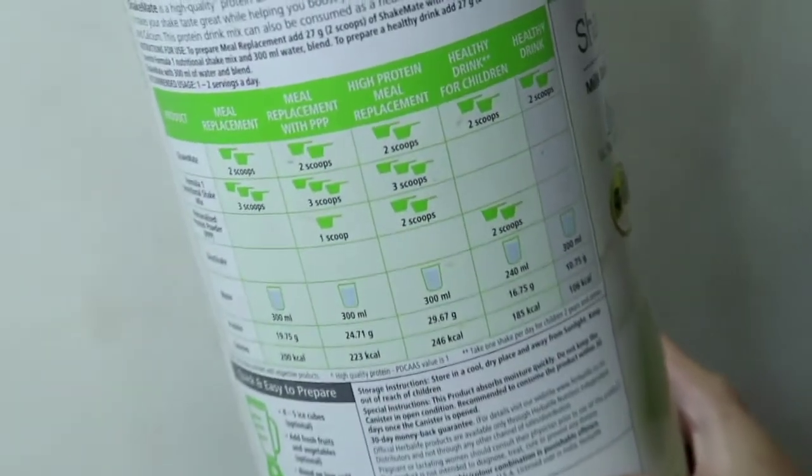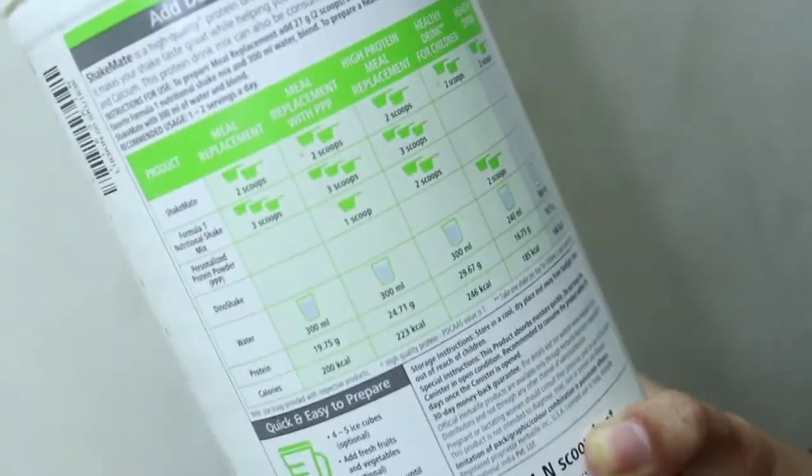I can only tell you about my experience with the products. I cannot tell you what to eat and what not to eat. If you want weight loss or weight gain, both types of plans are different. You get a whole diet chart according to your goal — like what to eat for breakfast, lunch, and dinner, and how many times you have to eat. I will also tell you about the do's and don'ts you should keep in mind while using these products, because you are investing your money in them and I don't want you to make the same mistakes I have made.